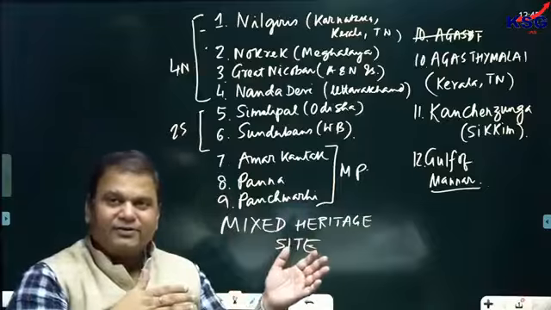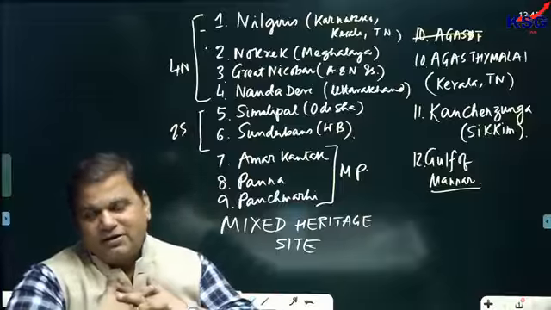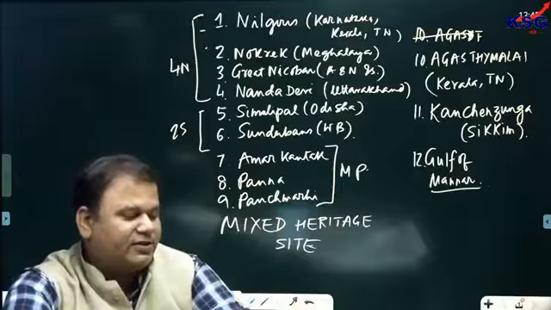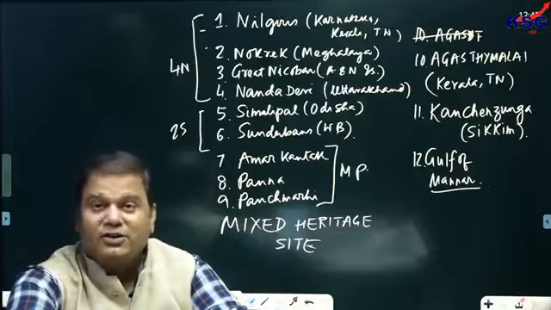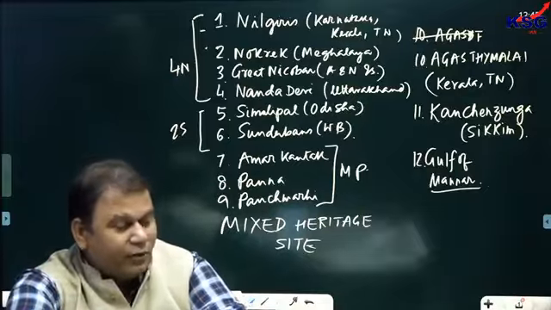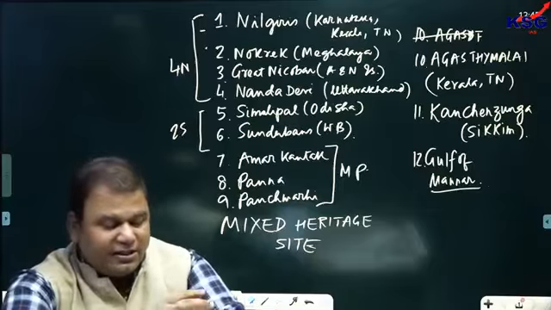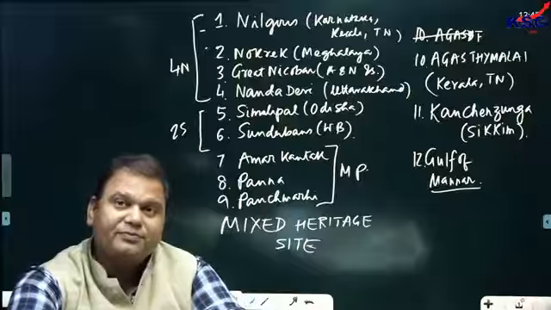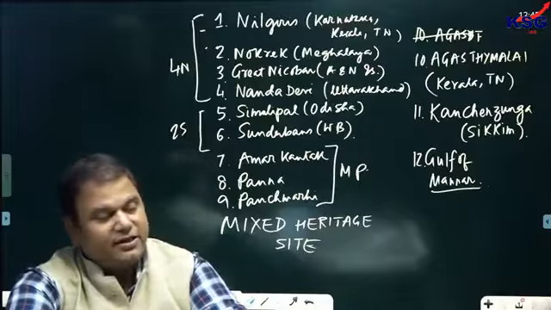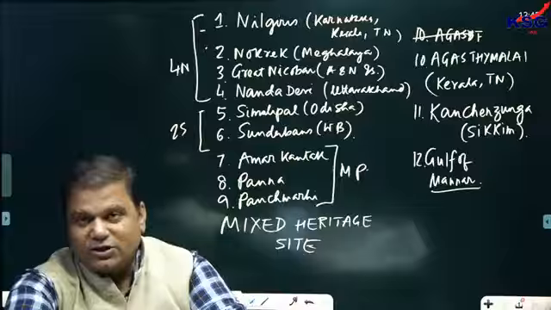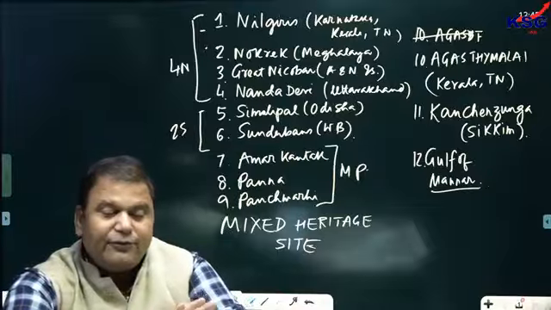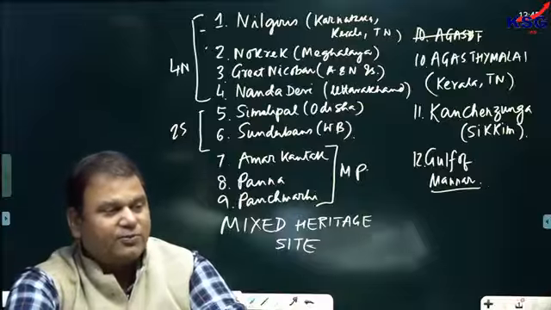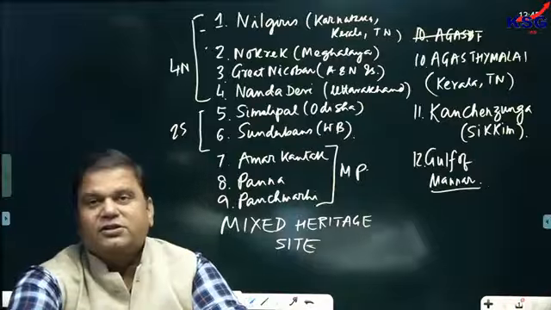And you know the difference between biosphere reserve, national parks and wildlife sanctuaries. Now let's come to another concept, and that is called biodiversity hotspot. The definition of biodiversity hotspot has been given by Norman Myers. And he says that an area can be declared as a hotspot provided it fulfills two conditions.